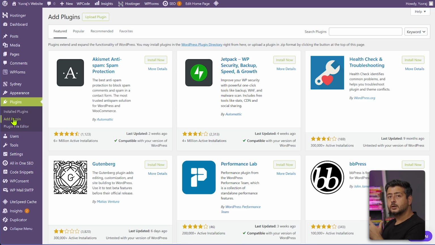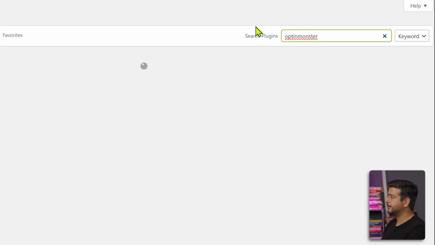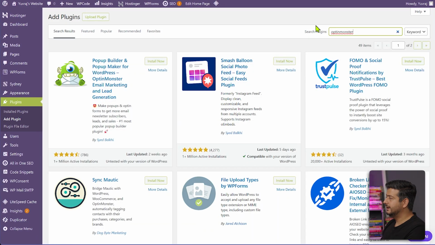And similar to themes, there's a lot of collection of free plugins you can use, and some are commercial or offer commercial features or commercial support with a pro version. Let me give an example on how to install a plugin. So let's say, for example, I'm trying to collect more leads on my site. And one of the best plugins for that, or one of the best services for that, is OptinMonster. So I want to install the OptinMonster plugin. So all I'll do is just click here, type in OptinMonster, the entire name. And now we can see the OptinMonster plugin show up. And you can see here Pop-up Builder and Pop-up Maker, OptinMonster.